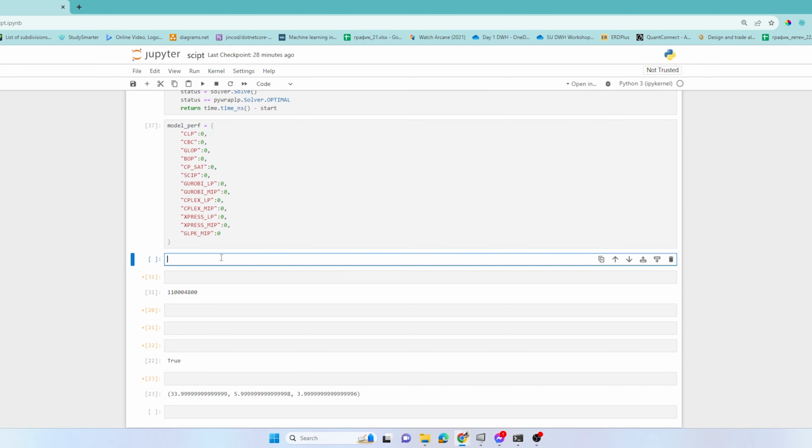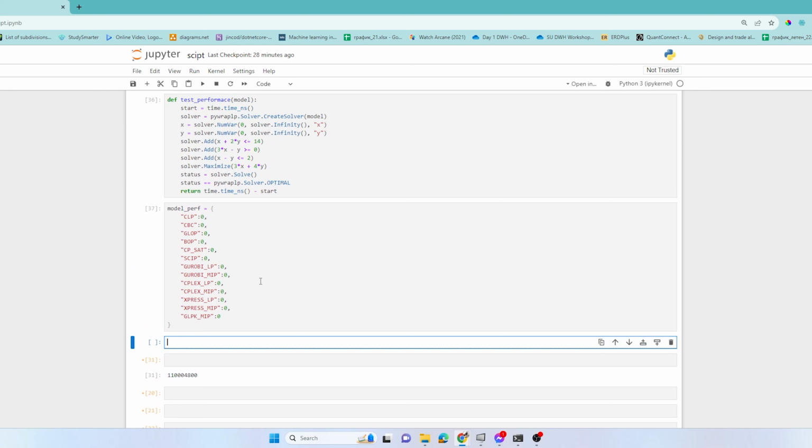Good. Now we're going to test performance for all variables, for all approaches. We're also going to go with try/except because we may not have access to all of the models, which is completely fine.